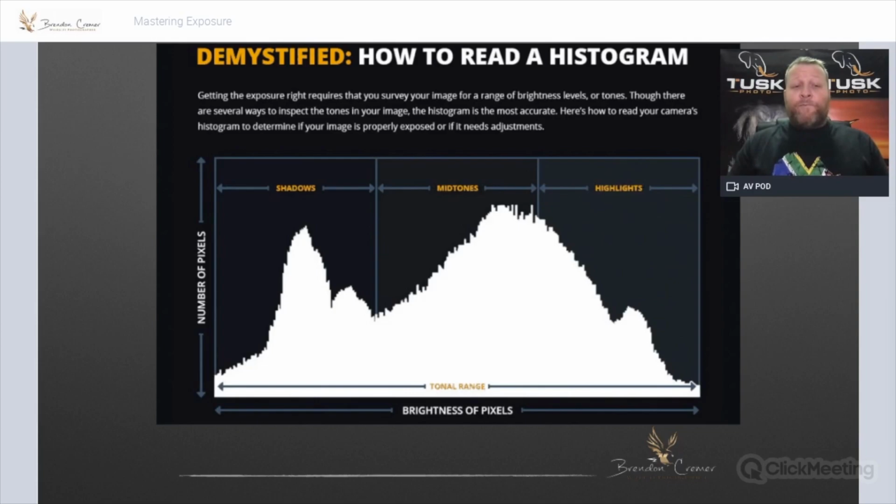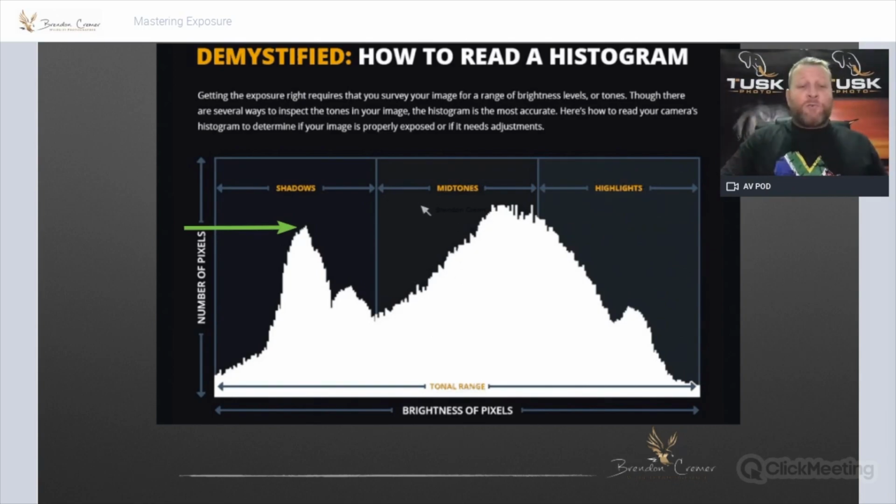If we have a look at the histogram from an up and down perspective, it's telling us how many pixels within our range have that color tone. So this histogram is telling us that there is a lot of information in our shadowed areas, this section over here. In that section, there's a very large amount of pixels that have a really dark area.